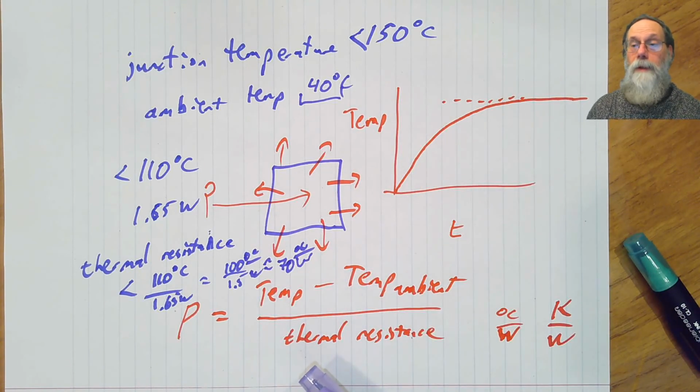And that's mainly a function of the packaging and the heat sinks that you've got. And so it's not something that's necessarily easy to get from just a single data sheet. Often the data sheets will give you, okay, assuming that this is on a very large heat sink, which is kept at very low temperature, then you'd have this much resistance from the junction to the case of your transistor. That's not good enough for the calculations. You usually need to take into account the entire chain all the way to the ambient temperature.